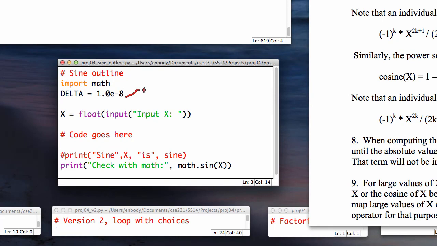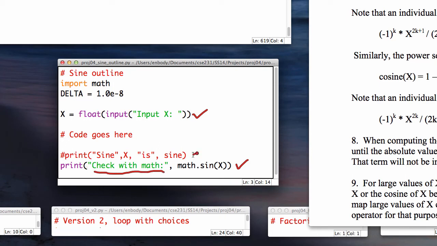I put that in. And then what do I do next? I said, input an x, and then I just calculated the sine of x. This isn't what your program's supposed to do, but I use this as a way to check that I'm getting the right value.